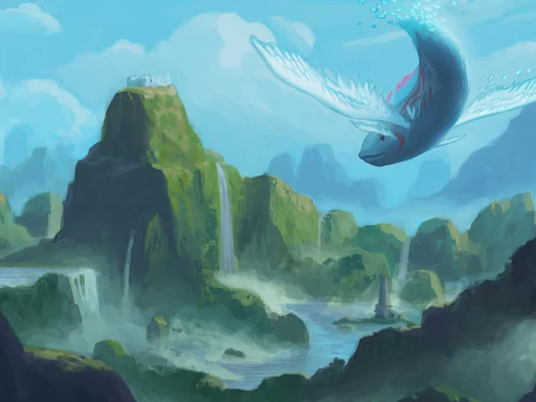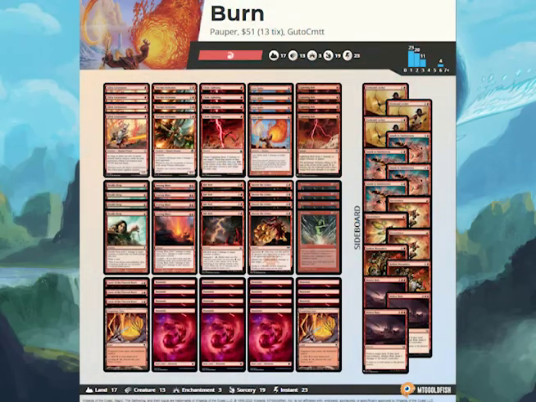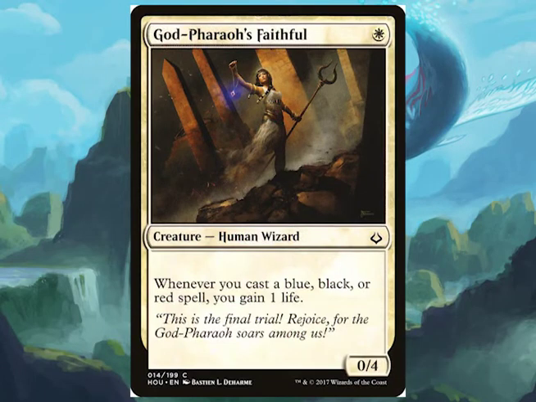Our matchup against Burn is generally favored, and that's on the back of the 4 God-Pharaoh's Faithfuls in the main. If you can land that early and keep it alive, you're basically not going to lose. All their Bolts are going to turn into Shocks, and you might even get out of range of them if you have 2 God-Pharaoh's Faithfuls and you start cantripping around. So that's basically our plan: land a Faithful and protect the Queen.